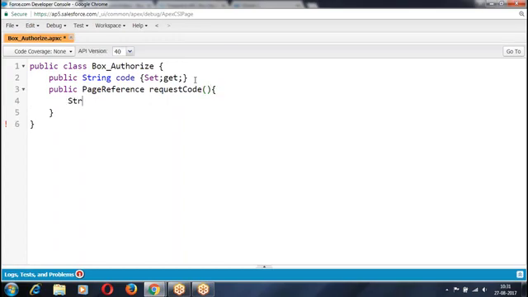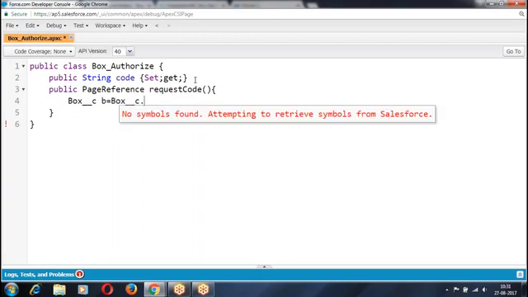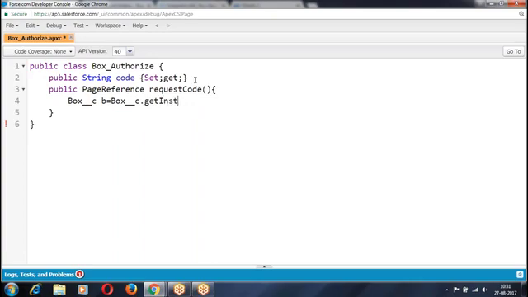When you are requesting a code, what we require? First, go to the custom setting. The custom setting, how do you get the data? Box equal to get value of. If you want to get all the values, what is the format? Map of.